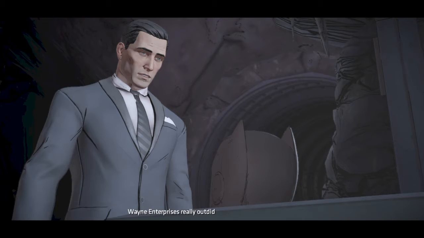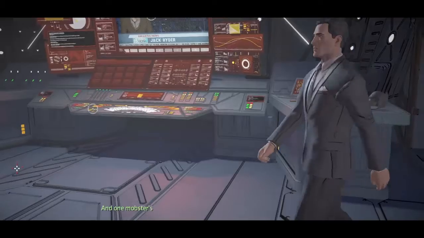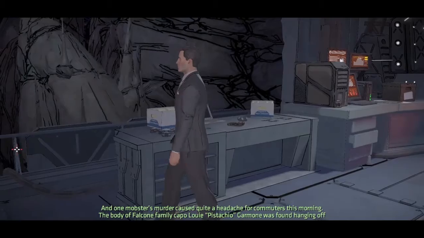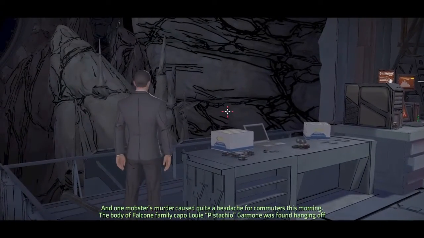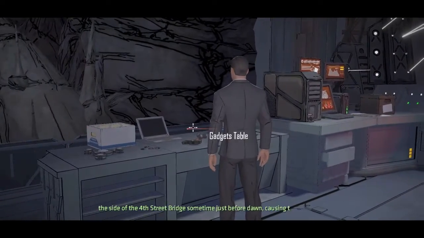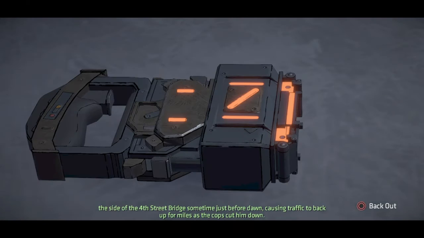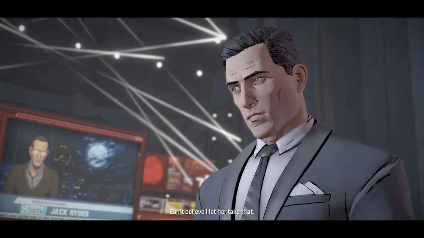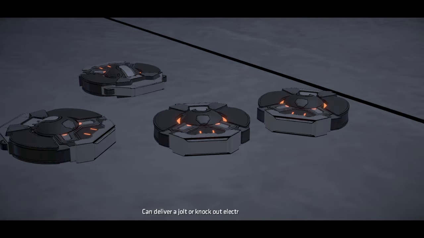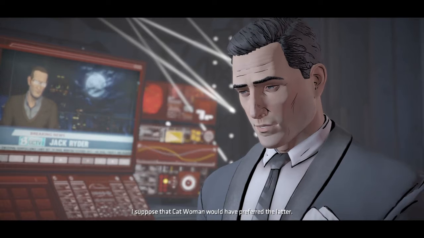Holographic lenses. Wayne Enterprises really outdid themselves with this version. That's your mask. Alright, let's look at other stuff. What we got over here? What's this? Gadgets? What type of gadget is that? Spare grapple. Can't believe I let her take that. Hey, a spare grapple. Can deliver a jolt or knock out electricity in the area. I suppose that Catwoman would have preferred the latter.